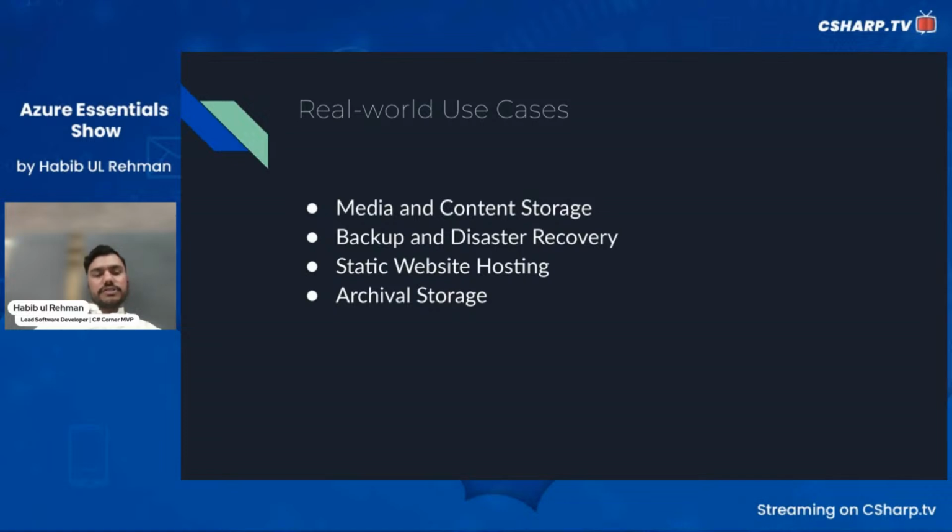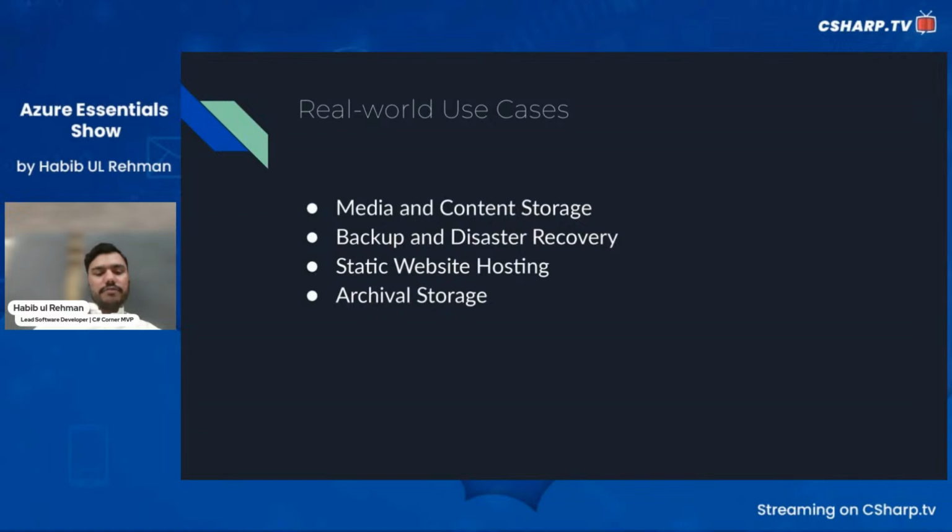You can also use this for archival storage. For example, you have a hospital or any clinic where you have to record your patients' data for many years. This is the best option. You can create an archive tier, which is cheaper compared to other options, and you can archive for many years on Azure Blob Storage. So these are a few real-world cases.